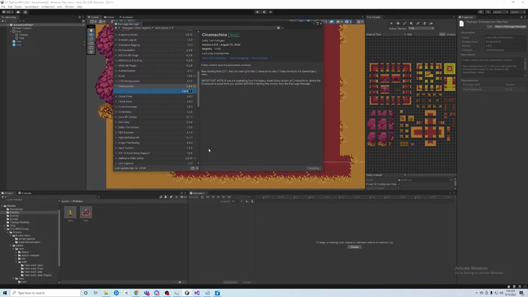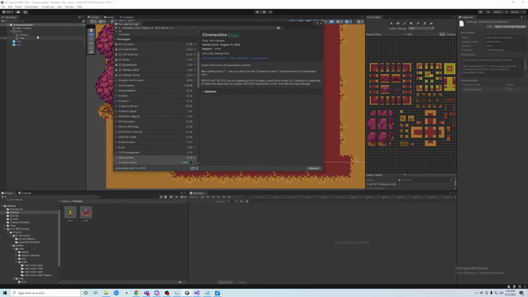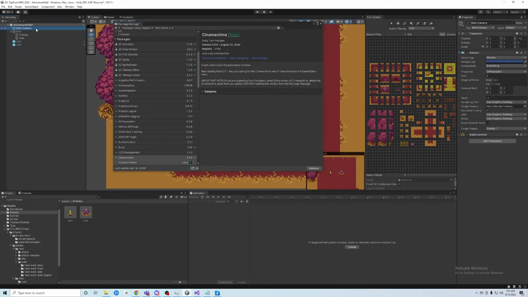And Cinemachine works in the following way. It basically allows you to create virtual cameras, and those virtual cameras will inherit the position and rotation of the main camera, and you can use those virtual cameras and transition between them, and it will automatically animate that as well.